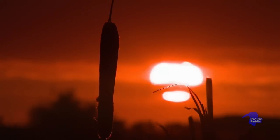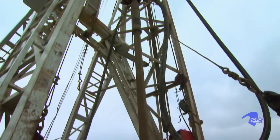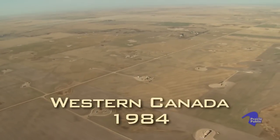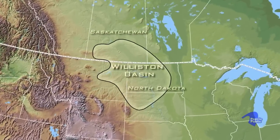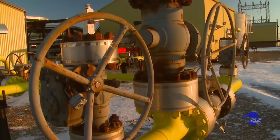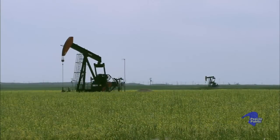While scientists were puzzling over the mechanics of climate change, the world's appetite for energy continued to grow. In oil basins around the world, oil producers were trying to meet that demand. Williston Basin, Western Canada, 1984. Oil production in the Canadian province of Saskatchewan was dwindling — there was plenty of oil in the ground, but most of the easy oil had been produced. In 1984 they started a pilot with tertiary recovery or enhanced oil recovery, to determine whether or not CO2 flooding would work in the Midale Reservoir. CO2 injection or enhanced recovery wasn't anything new — they'd been doing that in West Texas since the 1970s.